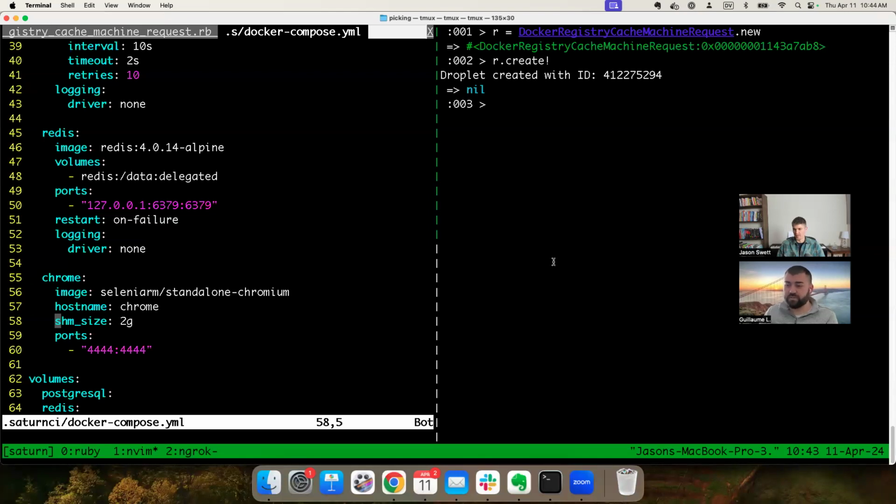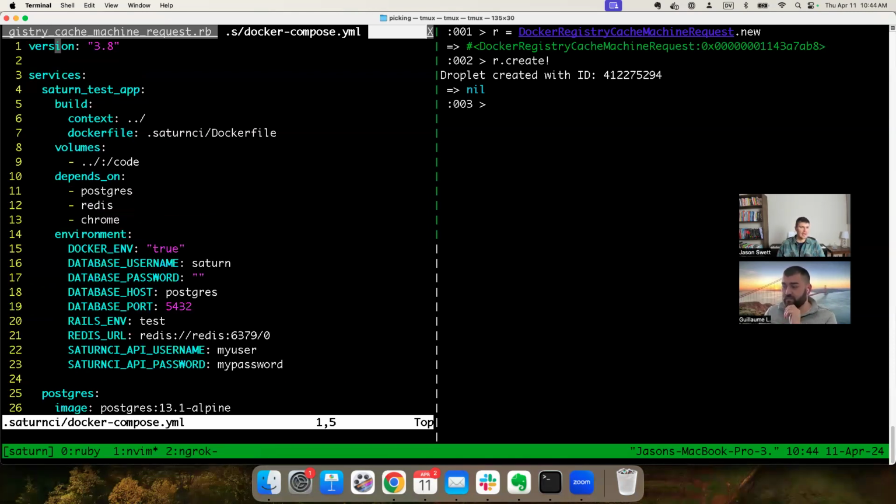Let me pause. And does that part make sense to you? Yeah, this first part makes sense, yes. Okay. And then a similar idea with this Saturn test app, although obviously this doesn't come from Docker Hub. This is just a custom thing that I'm defining and building myself.